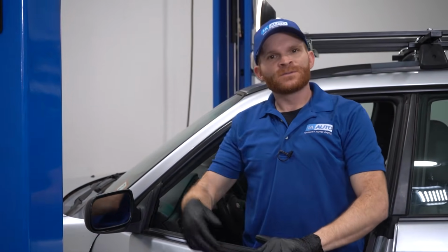Now, what can go wrong with these Takata airbags? Well, overall, it's because of the inflator that actually goes bad in general. Inside of that, there's going to be a chemical called ammonium nitrate, and essentially it's very susceptible, especially if there's a fluctuation in temperature from hot to cold that's fairly frequent, or even in humid climates. For me personally, it's very humid where I live. We have a lot of moisture in the air, so I know for sure I could potentially have a serious issue with my airbags.